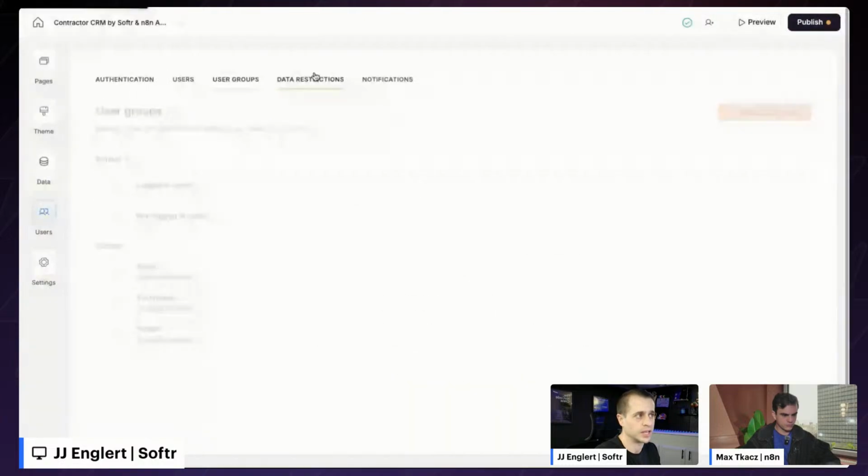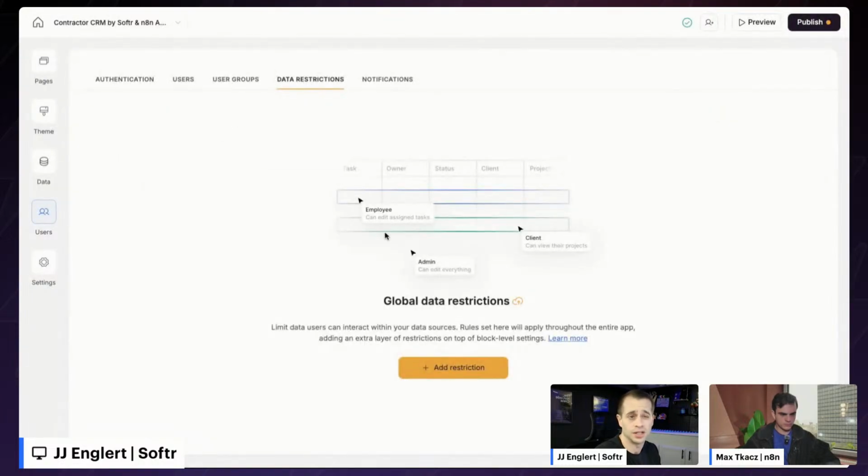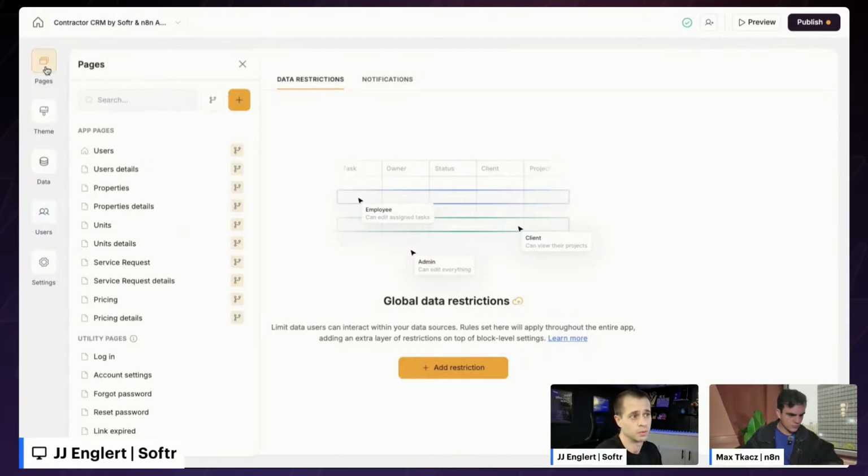Just a quick nod, we have data restrictions at a global level. So if just by default you wanted to add a restriction saying tenants can only see tenants' data, then no matter where you are in the application, that is going to make sure that the tenants can only see their data at a server encrypted level, keeping your data really safe and protected. So we're business tooling, allowing you to take your sensitive business data, bring it to life with a beautiful interface, exactly how you want it to.